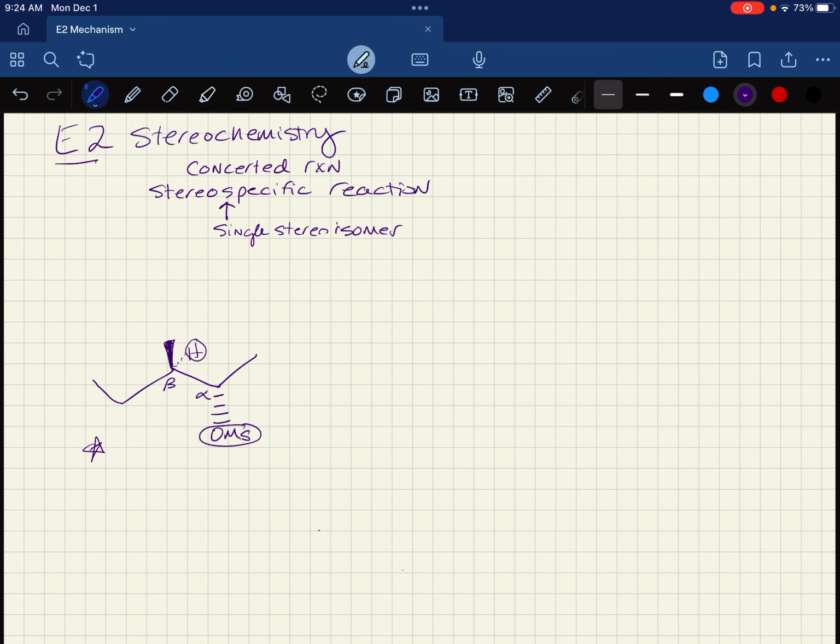Okay, so the first thing I need to do is rotate this structure so that I have the H and the leaving group anti to one another. So I need these to be anti. And for me personally, the simplest way to do this is to put the H in the plane, probably up in this instance, and the mesylate leaving group in the plane down. So I'm just going to rotate each of those carbon atoms. If I have the hydrogen atom in the plane, that means this methyl group here is going to rotate forward and down.